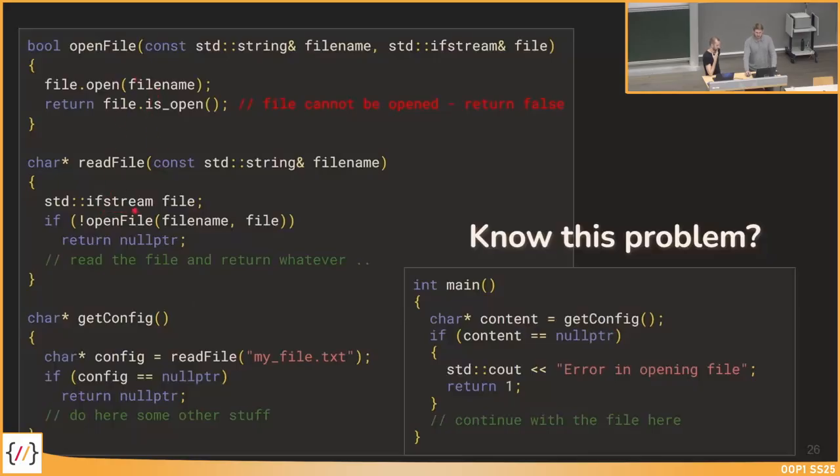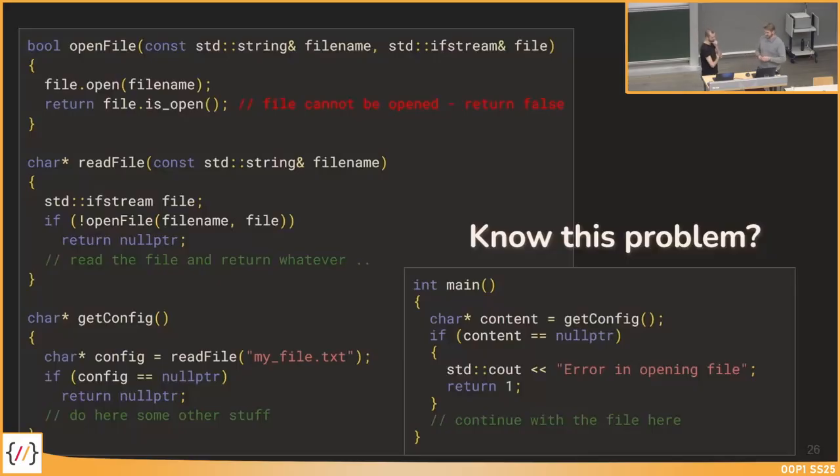And we always have to check here in the readFile if the returned value is false, then we return a null pointer. And here we again have to check if the returned value is a null pointer. And in the main function, we again have to check that there is a null pointer. And after that, we can then say, okay, there is an error in opening the file.